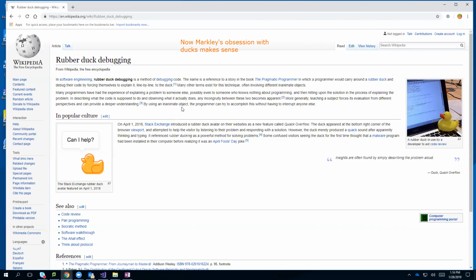Yes, Markley's duck obsession. When you're troubleshooting and debugging, he's figuring it out in his way, saying bad things about REPL, which is fine. We all start saying bad things about things. But they have all these people theorizing that it helps you solve problems if you talk about it with somebody. Well, what if nobody wants to talk to you about it? You've talked about it so much, they don't want to hear about it anymore. They're sick of it. They just want you to go make money. Well, it's happened to a lot of people over the years. Somebody somewhere decided that if they just got out their little rubber duck, they could talk to it and solve all their problems. So they call that rubber duck debugging.